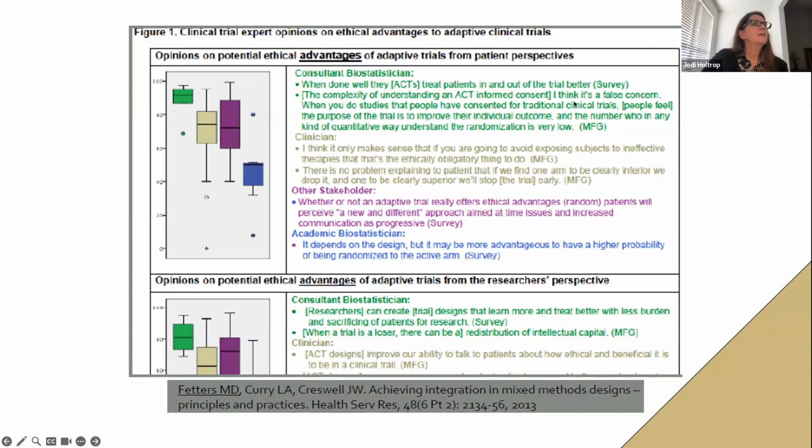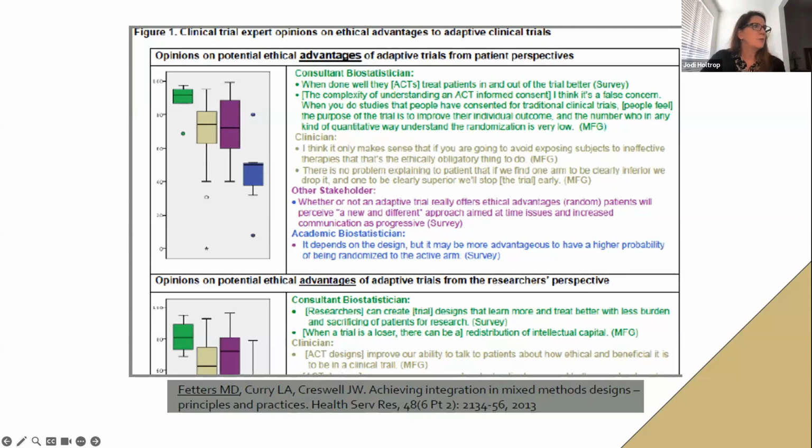And what they have is, I believe, quotations from the qualitative results that illustrate the consultant biostatisticians are overall giving a much higher score than the academic biostatisticians, that are the blue down here. So they're using color coding to show and illustrate what that result over there, that's quantitatively on the left, looks like in terms of what people say about it qualitatively. So this is the way you can display some quantitative and qualitative results in one diagram.